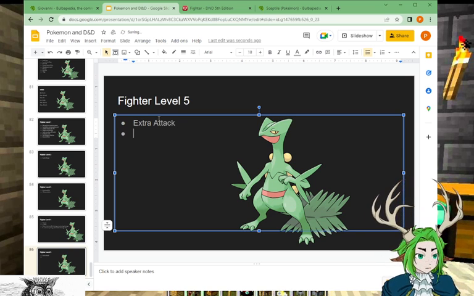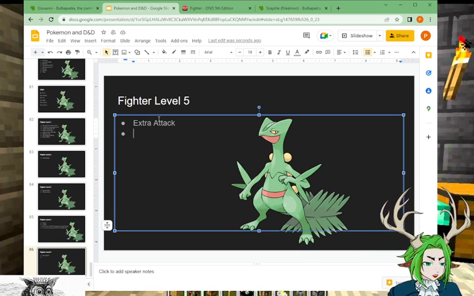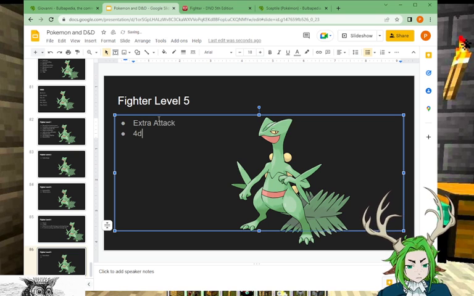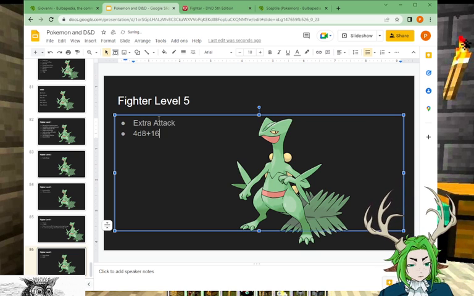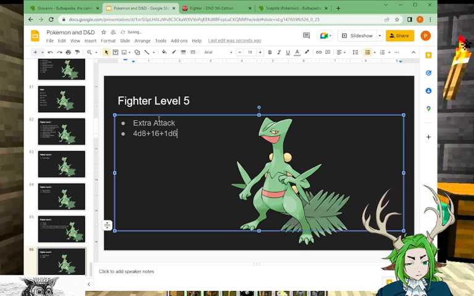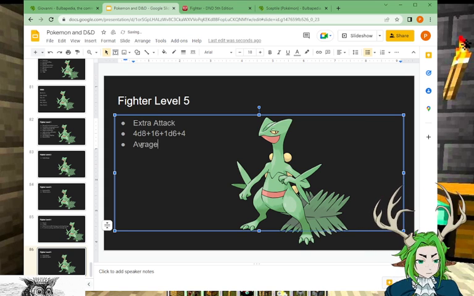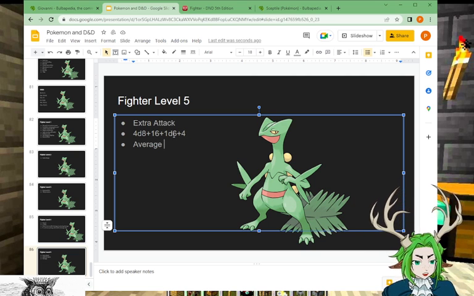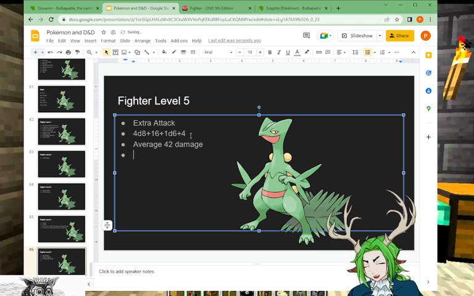So presuming we're having one rapier and a scimitar, right? Assuming we hit all the attacks, an attack could do about 4d8 plus 48 plus 16 plus 1d6 plus 4. So on average, I hope I'm doing math right here, an average d8 is a 5. God, that could be an average of about 42 damage, just about, if you hit all of them.